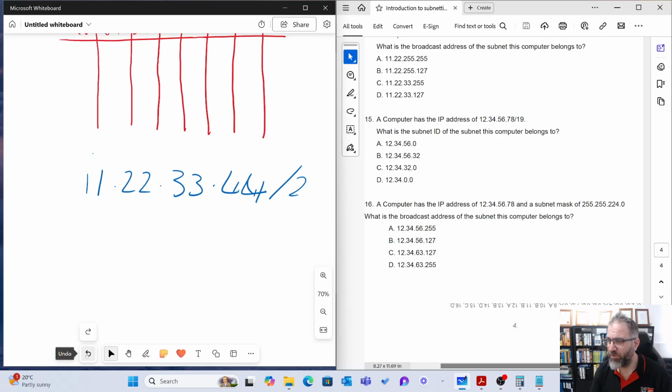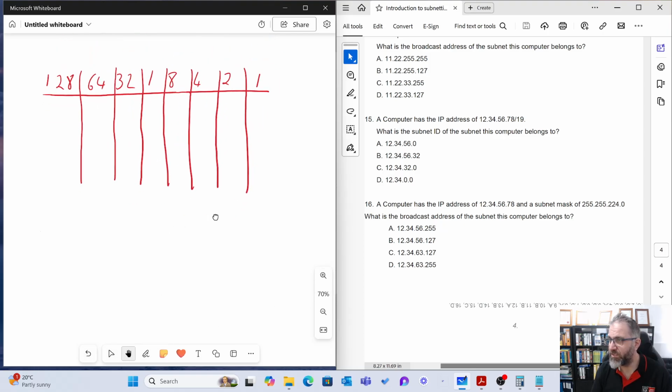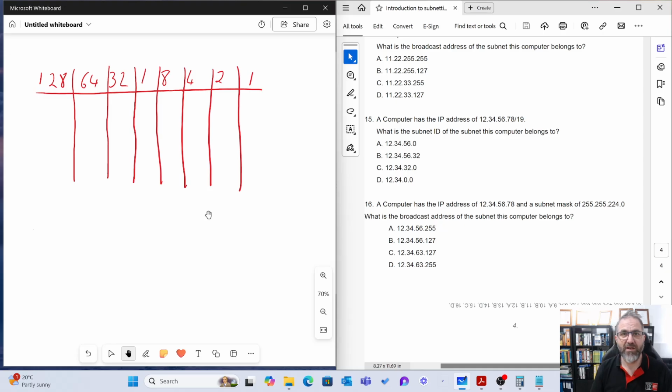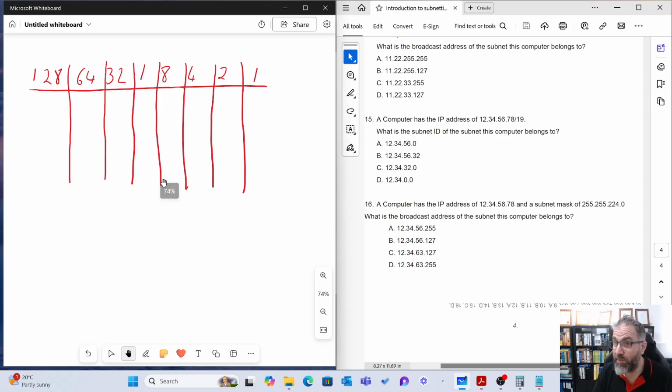It's like we learned calculus and trigonometry at school, and I never used it once after year 12. I've never gone out and measured the speed of light bouncing, physics or calculus, the speed of the movement, mathematical. I've never used that stuff in my life. Subnetting, you do use it now and then, but when you do use it, it's important.